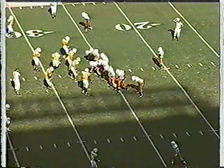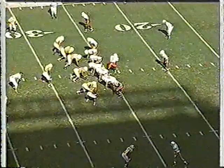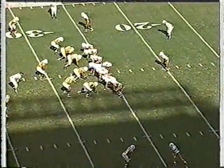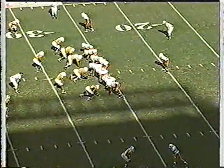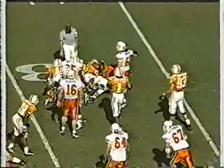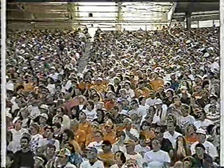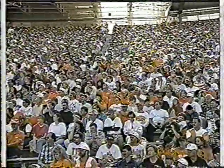Thompson, six carries now for 19 yards. Jones is checking off at the line. The crowd trying to get into it a bit on a third down and three situation. Thompson not going to make it. He's met about a yard shy. And Billy Barron, I think, was the first man to get there. Billy Barron and Bill Duff stood him up, and that's quite a chore because he is a very, very strong running back.